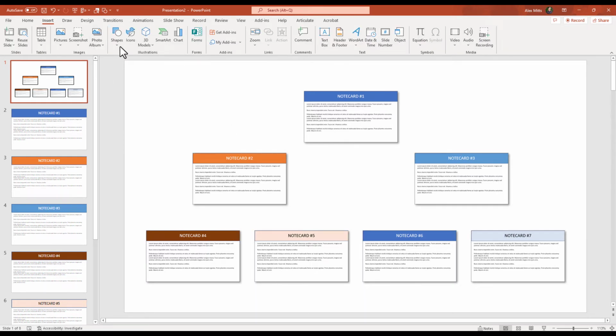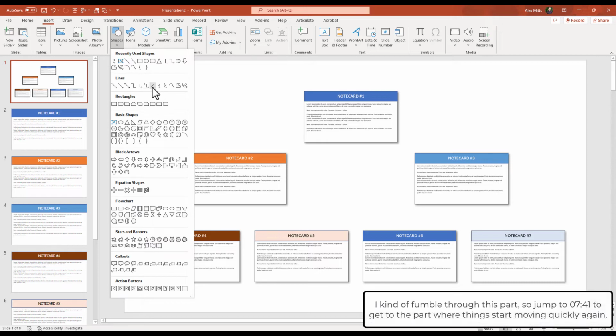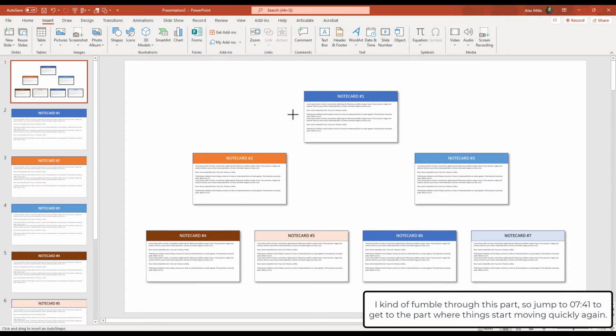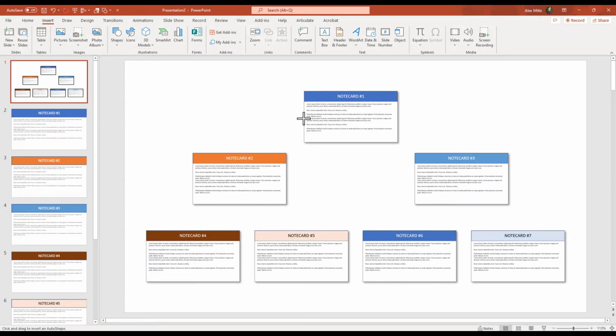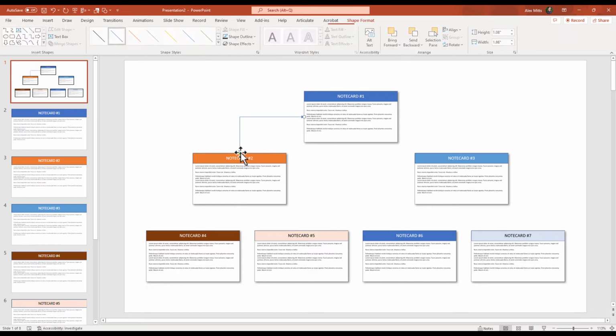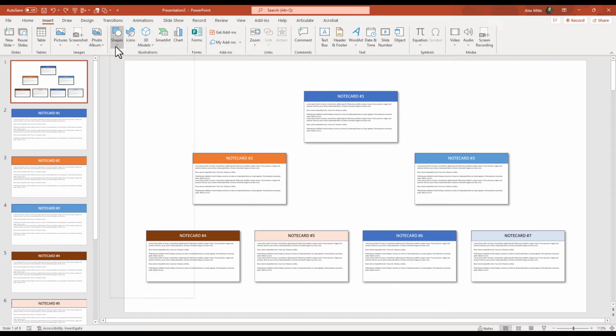Now I'm going to start inserting connectors to make my life easier. I used the sort of curvy connector on the last one. I think I'm going to go with the elbow connector for this one. So let's connect here. Great. Actually, I don't like the arrow on the other side. Let's go ahead and insert. Where are you? There we go. I like this. Boop, boop, boom.